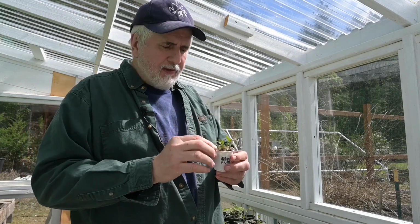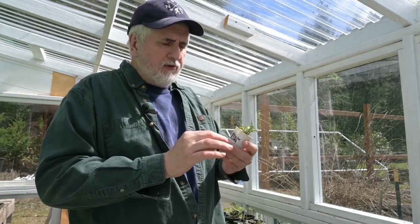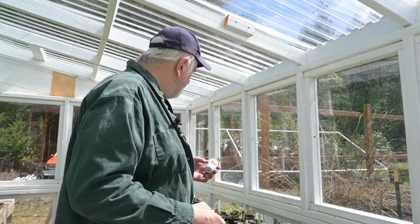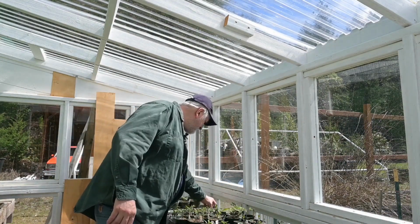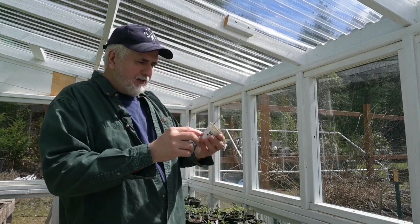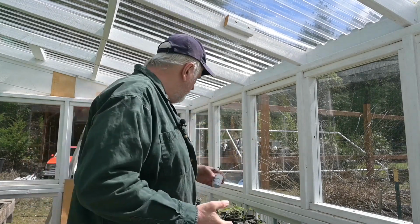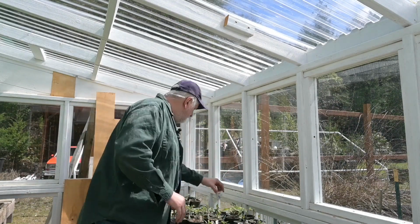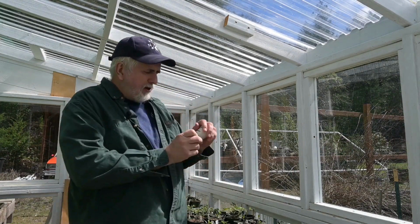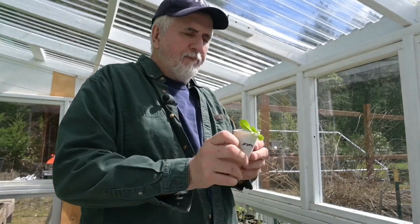I just did it because some of these were like 2013, 2015 seeds, and so I wasn't sure how well they would germinate. But they all did really well. But let me show you this one is where I started. Okay, so I throw them in here, right? And this is Kangaroo Paw Brown. This is from 2015, doing fairly well. I don't remember how many seeds I put in here. But check this one out. Okay, this one here is Kangaroo Paw Green, 2015. And look what I got.